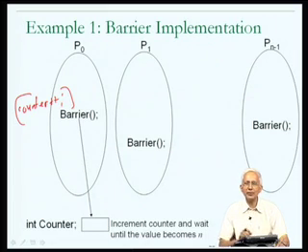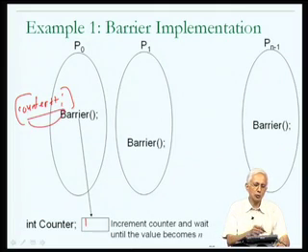That is one possible implementation of the barrier function, and you could note that it will work, because if initially the value of counter is 0, after process P0 reaches the barrier, it will make counter equal to 1, but it will continue to busy wait on the loop because counter has not yet become equal to n. You can assume that n is equal to 100, so n minus 1 is equal to 99.